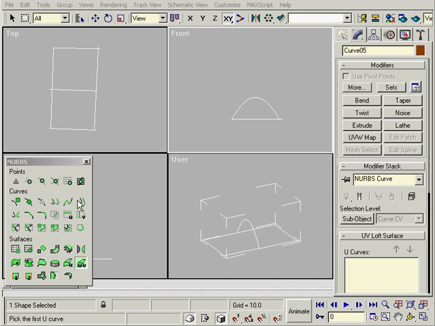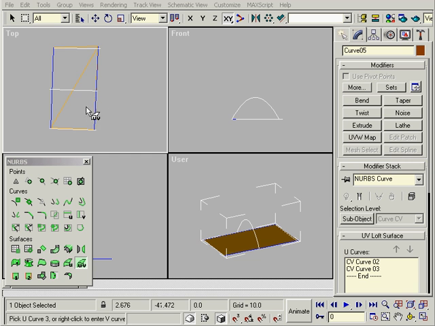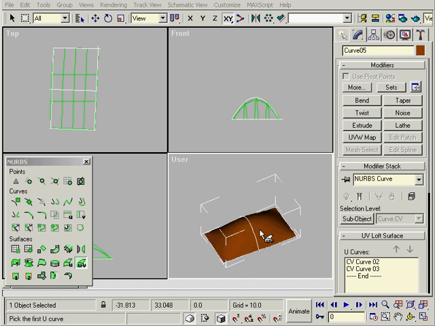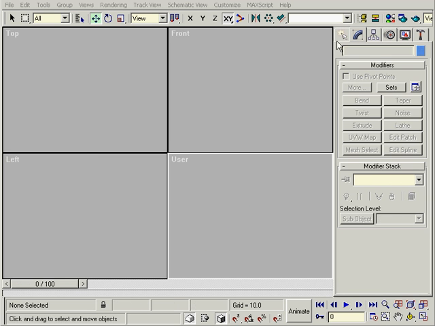To use UV Loft, first select one direction, then right-click and select the other direction. This is a great way to make a skylight for a house or a windshield for an F-16. We can refine and modify our surface just like we did with U-Loft.